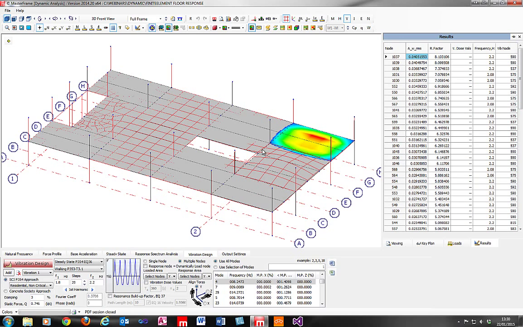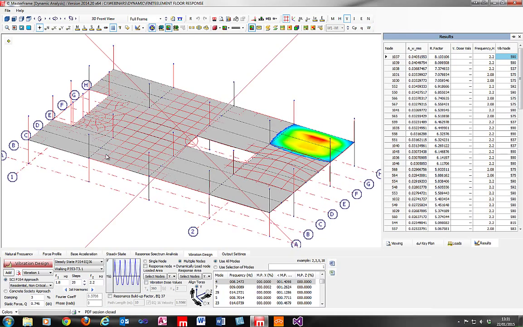Okay, so now I've got my response factors in this area because this is where I've said I was measuring things at. And my critical response factor is 8, simply as a response factor, occurring at the walking frequency of 2.2 and being measured at node 1037, which is the red node, and the blue node is the node at which the vibration, the excitation force was applied.